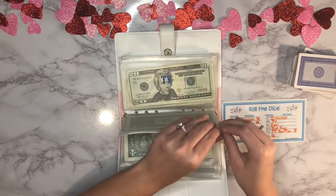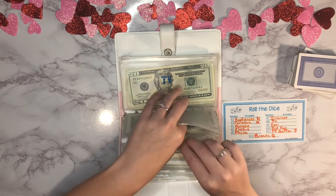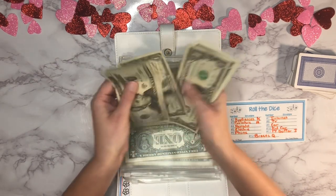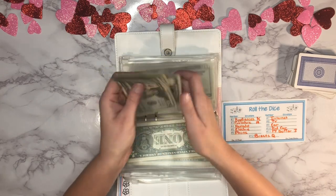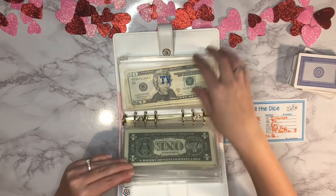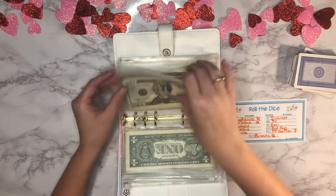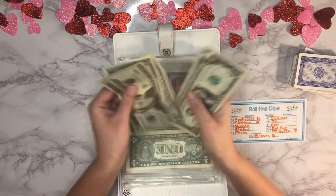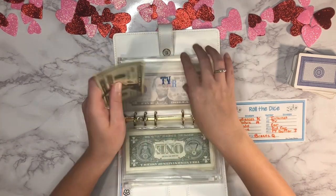Internet. I don't remember if it got anything or not. But it has 20, 1, 2, 3, 4, 5, 6, 7, 8, 9, 30, 1, 2. So 32 in there. Next up is TV. To get 1 month ahead on that, it has 20, 1, 2, 3, 4, 5, 6.